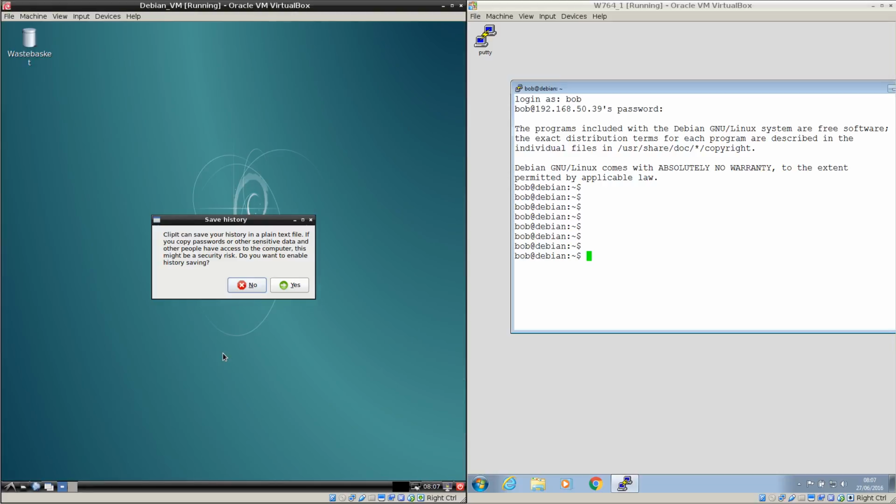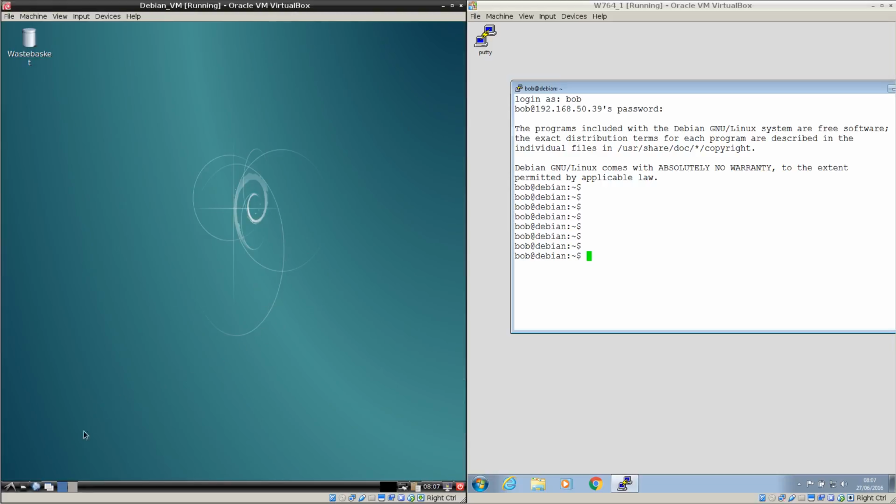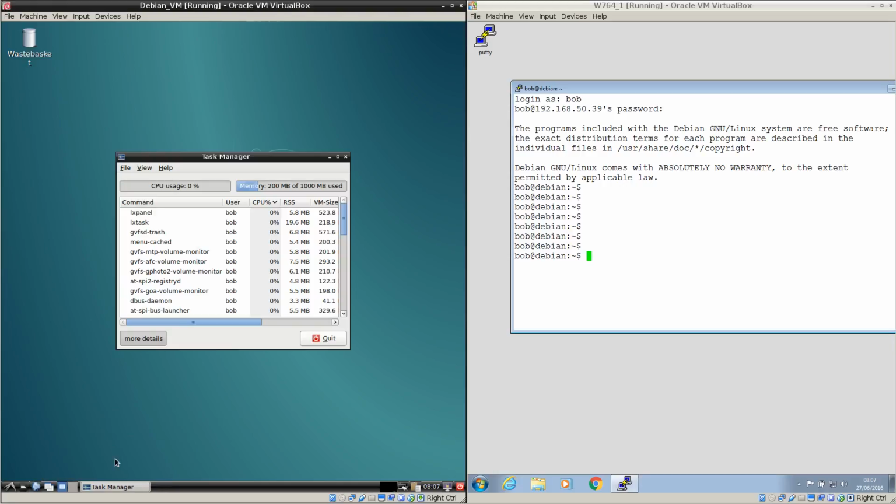Just pick a student in the room and log straight in again. Okay. Let's have a little think about this one now. We'll tidy this one up and get toward the end of this particular video. System tools. Let's open the task manager up. See all the tasks that are happening?